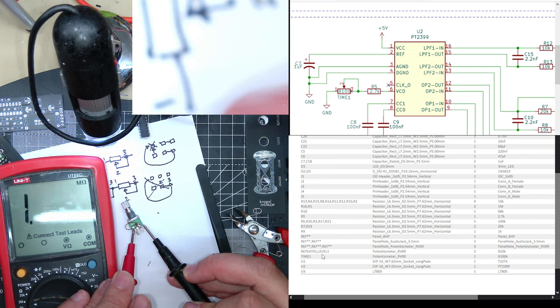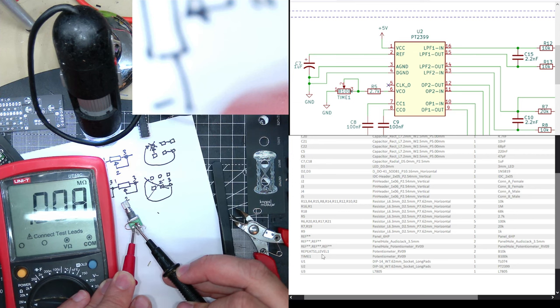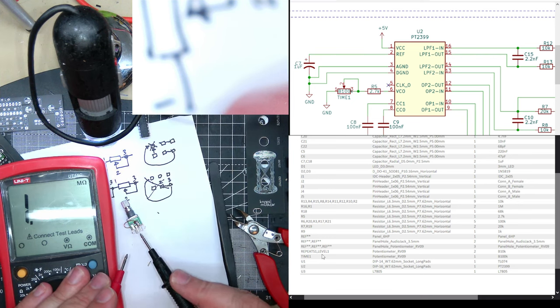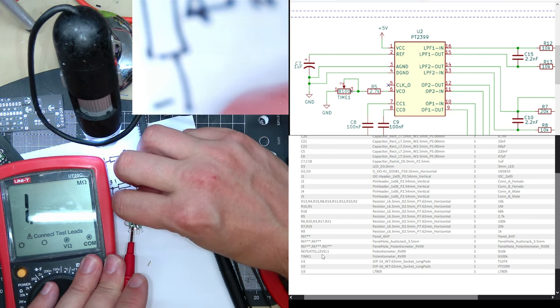8k, 50k, 8k, 50k. Oh, it's because the middle pin is connected here. Right. I think that works. So, wait a minute. No, wait a minute, I'm doing this wrong. Wait. Oh no, it is changing. Get smaller.